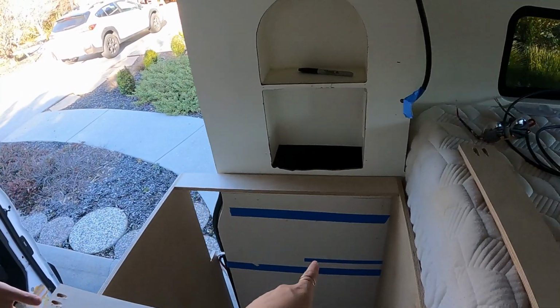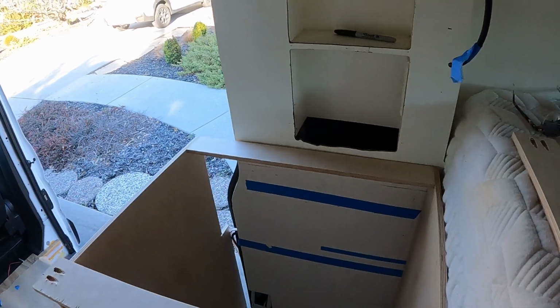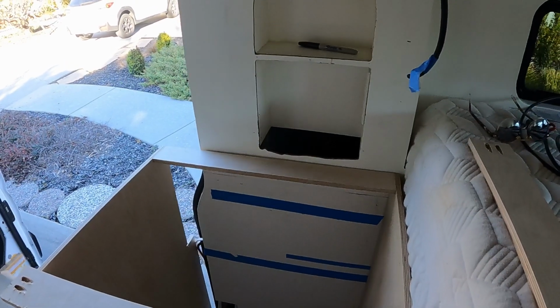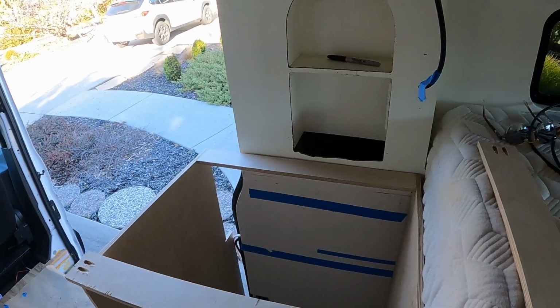So now we're going to attach it to the cabinet, and then we're going to put these cross beams. The blue tape is marking where our 1x4s, 1x3s in the wall back there are. You can kind of also see it from the edge, but I highly suggest that before you cover everything with your walls, you take note of where your beams are from your framing.